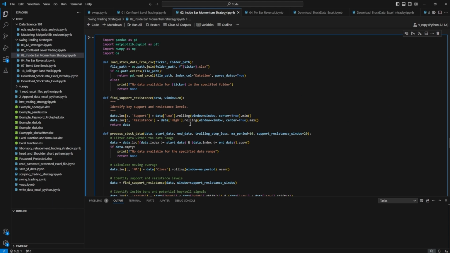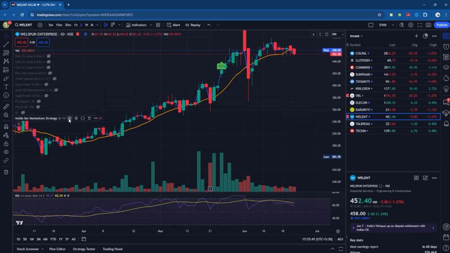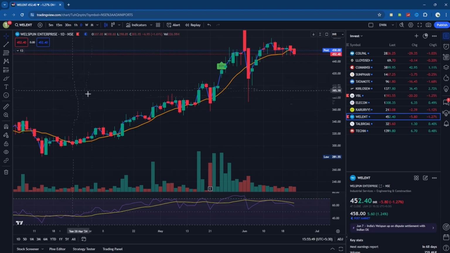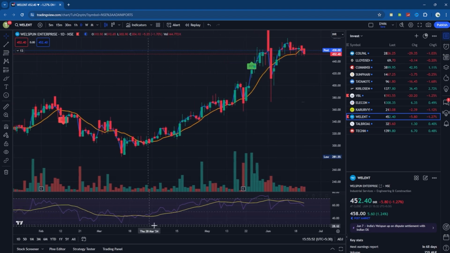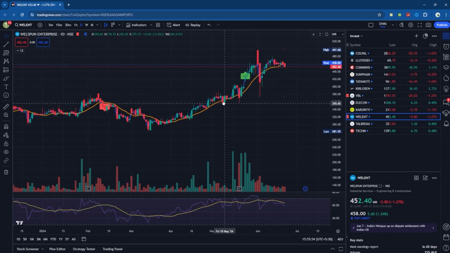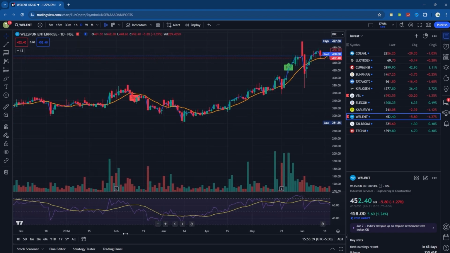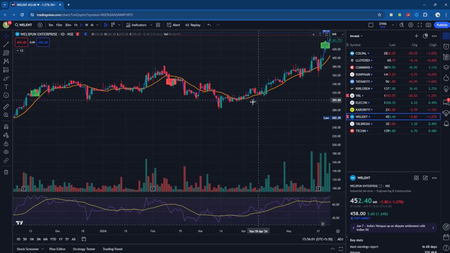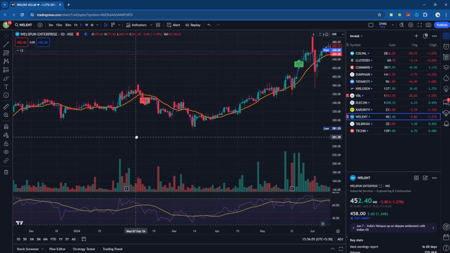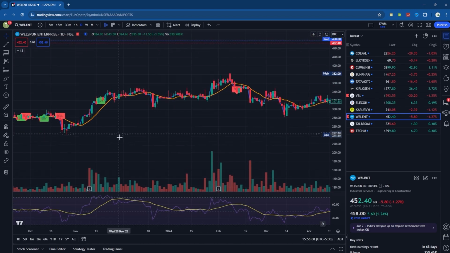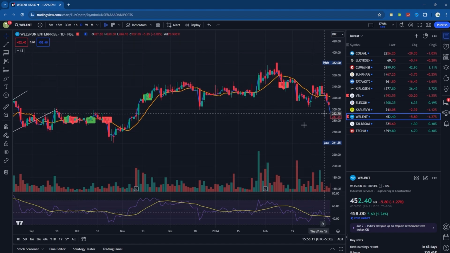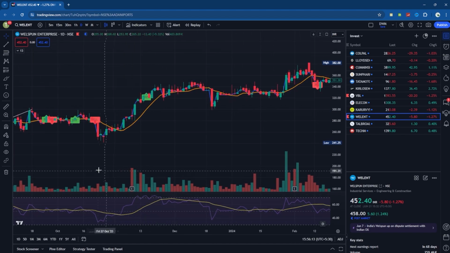Now next I will show you how to implement the same on the TradingView website. So let me open that. So this is a TradingView website, and then let me just hide everything. So now here if you notice, wherever you see the buy signal, there is a buy signal, there is a sell signal, and I must say the logic that is implemented is really good. I did try to take some trades based on that, but I'm not saying that you need to use it or you should use it, it's totally up to you.